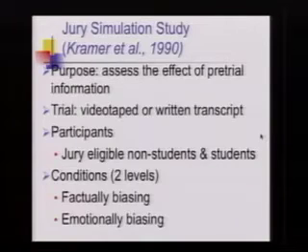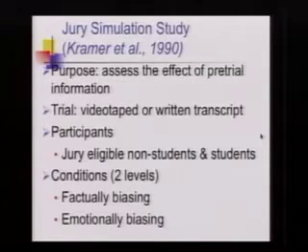So this was a case where an individual robbed a store, okay, for money, and then drove away, and then got caught, right? Drove off and got caught. So the factual biasing information is that you were told about his previous criminal history. Now that's not admissible in courts in Canada, but they were trying to look at this. This could be disclosed in pre-trial, right, in the media. So-and-so has had a lengthy history of armed robberies.